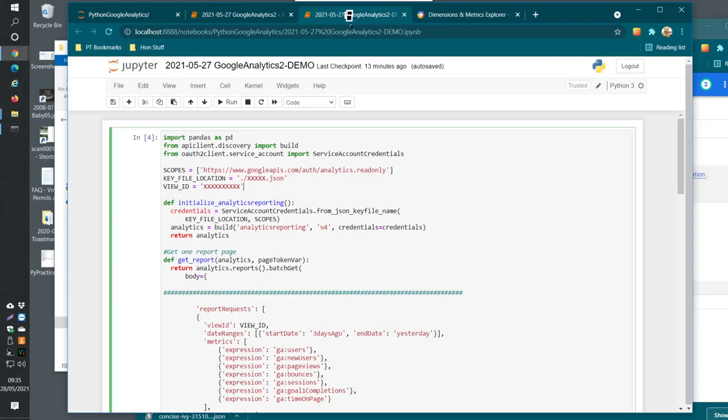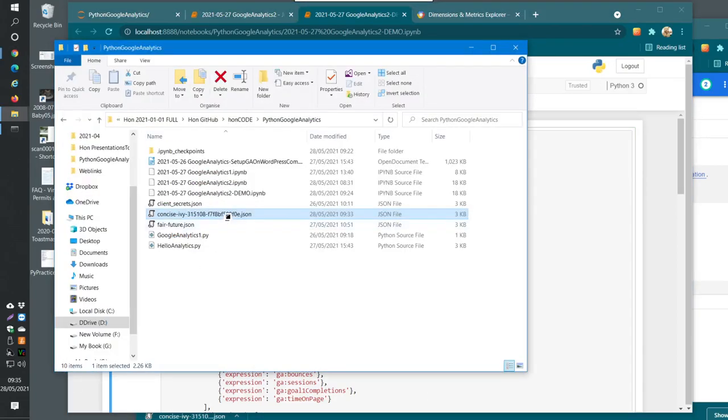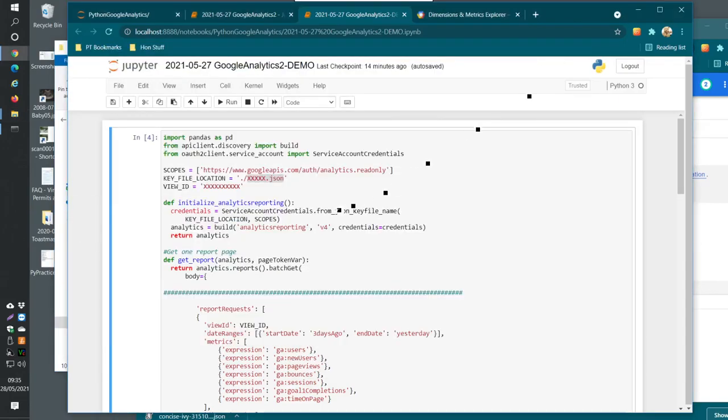So inside my Jupyter Notebook, I need to put the name of that file here. And this code is going to be at the bottom of this video as well, and it's going to be in the document as well. So I'll take this here and I'll put this right here. Then that references that file.